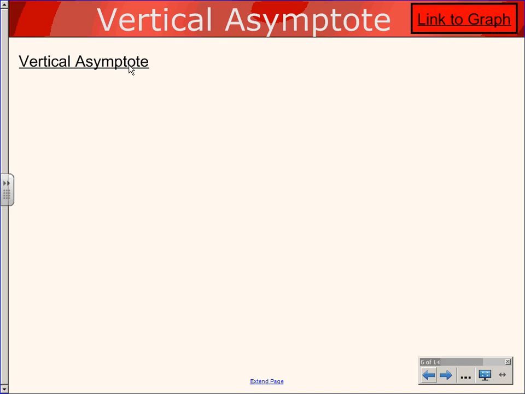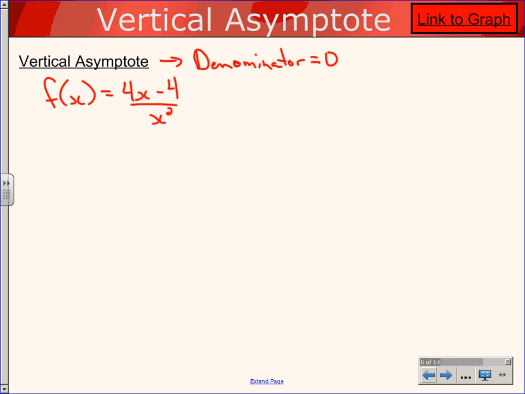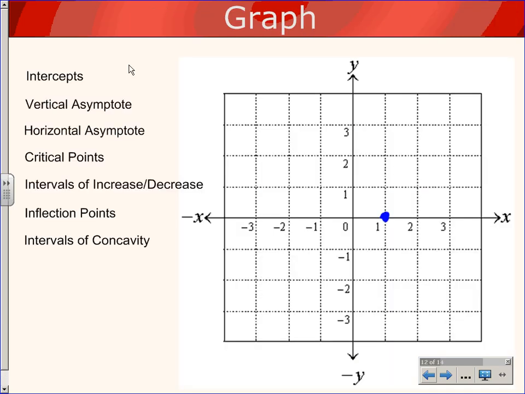Vertical asymptote. So we're going to do our vertical asymptotes and horizontal asymptote, then we're going to go ahead and talk about the critical and the inflection points after that. So we talked about vertical asymptotes. This happens because we can't let the denominator equal 0. And our function had a nice simple denominator actually, it was just that x squared. So we're saying what happens if x squared is equal to 0, and therefore x equals 0. That is our vertical asymptote. So that's good news. All right, in fact, I'm going to go to the graph right away, and I think I'm going to put that on. Here's our vertical asymptote.